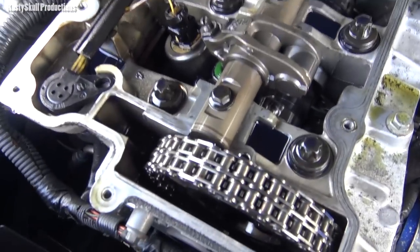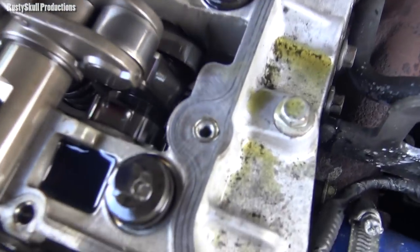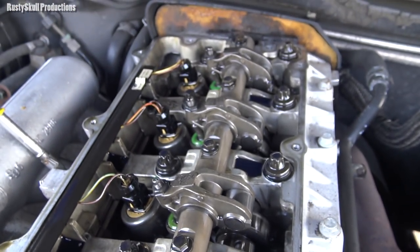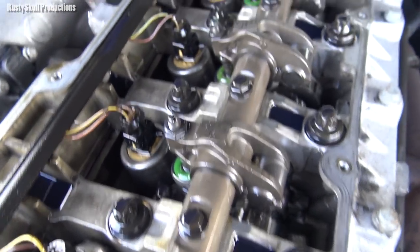This is under here. We've got our timing chain, we've got our injectors all the way along there, the cam all the way under here. It's a good time for you to inspect things. I mean, if you really wanted to, you could check your valve clearances at the same time.